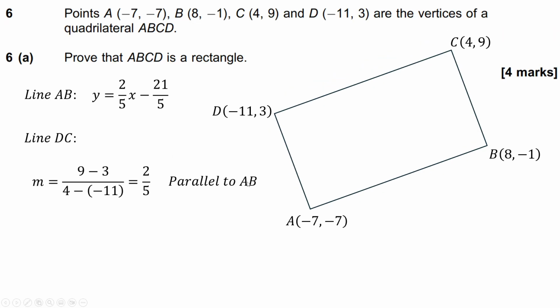One thing else that I actually should have done, I think maybe, is I think I just forgot to include it. But another thing that you could do is work out the length of this line here, and then the length of this line here, and show that these are equal, and then work out the length of this line here, and then this line here, show that these are equal, but also show that they're different from this one here. You would actually need to do that extra step, I think. I'm not sure if the mark scheme just allows what I've done, but you know, you should be fine. Maybe.